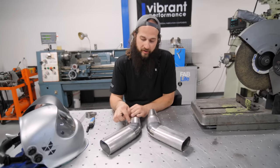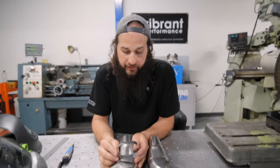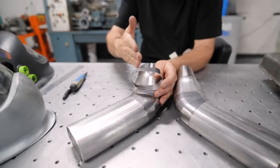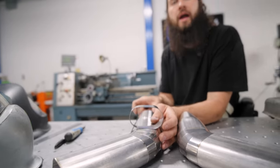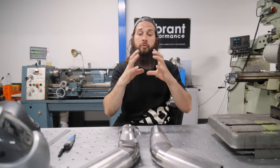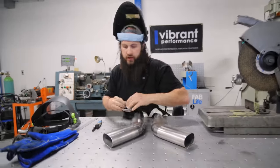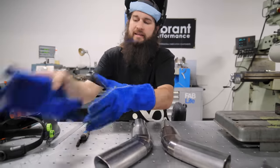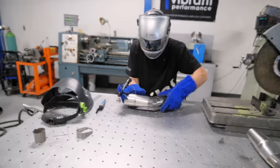So we're going to bust our guy back apart. We're going to add one more oval pie cut here. This is going to kick our pipe away from the motor, and then we're going to correct it with a piece of round, and that's going to give us the room we need between the bumper and the motor to put our big catalytic converter. So I'm not even going to cut. I'm just going to reheat the tack weld and then pop off our pipe.